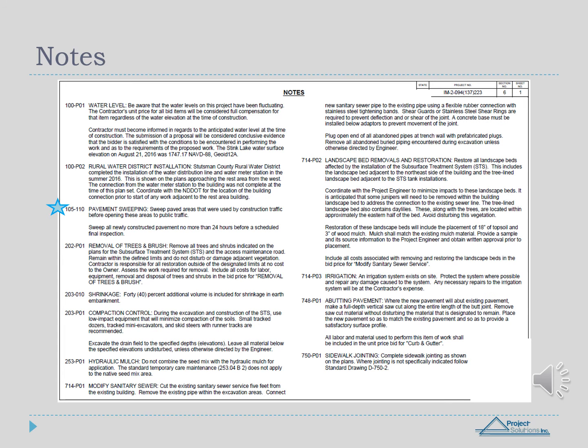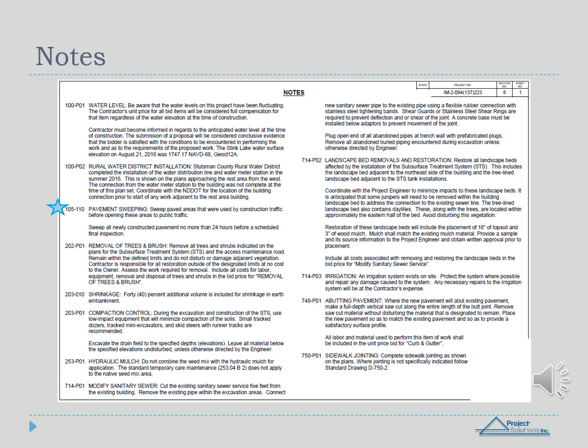In another section of the plans, you will find the notes about the project. Notes provide additional information about what is expected on a project. Let us take a look at note labeled 105 to 110, pavement sweeping. It states that pavements are to be swept before being reopened to the public and that all sweeping on new construction must be completed 24 hours prior to final inspection. It is important to refer to these notes to know the expectations and to make sure you are bidding correctly for these expectations.